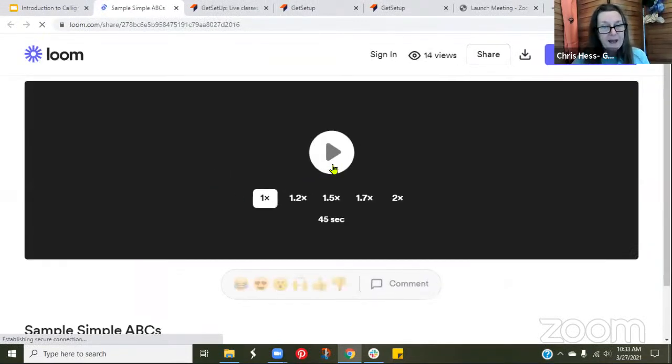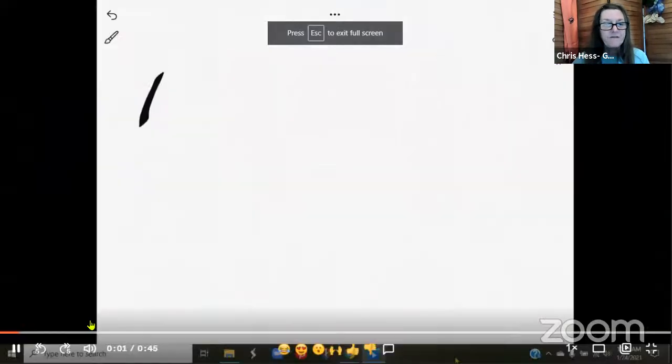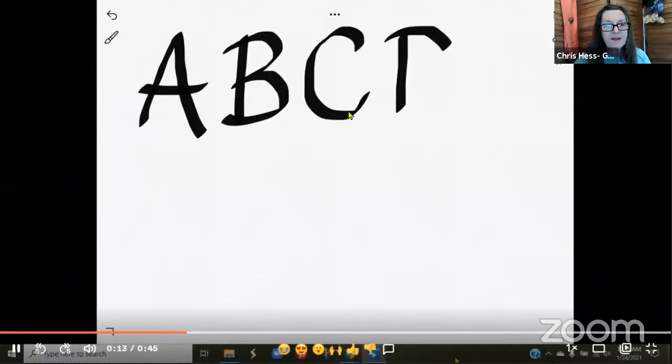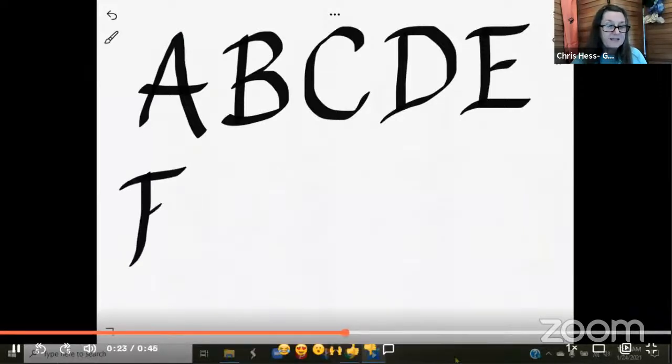So let's look at the one I did on my iPad, and it's using a calligraphy pen. You'll see it gives you the very broad strokes when you come down and the thinner ones when you go up. Depending on how your pen is hitting that paper, you see how some of these areas are thinner versus the broader downstrokes. And in this one, I'm just doing a very quick, simple italic style. I didn't add any fancy serif little decorations on the ends of them.